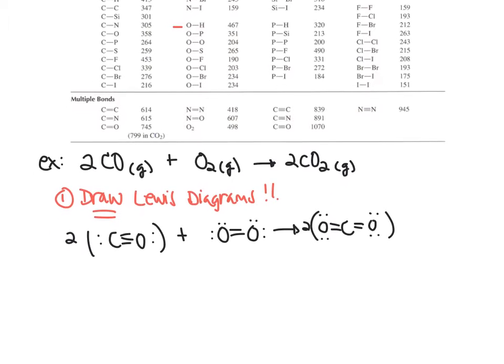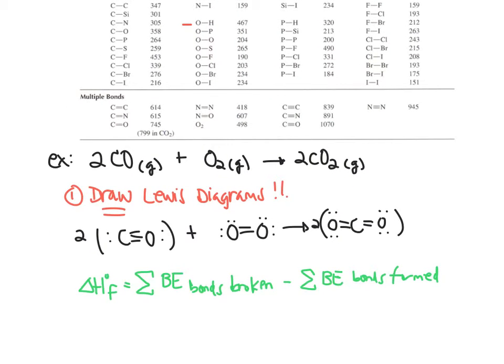Okay, so now comes the fun equation. All right, here's the equation that you'll use. So you're going to take the bond energy for the bonds that are being broken. So that's essentially your reactants, right? Those are the ones that are going to have your bonds broken. And then you're going to subtract the sum of the bond energies of the bonds that are formed. And of course, that's going to be the bonds forming in your products. So we'll go do this by looking up bond energies in that little table above.